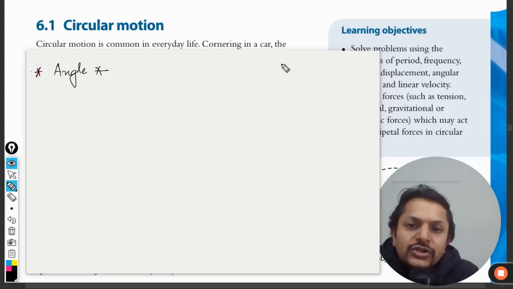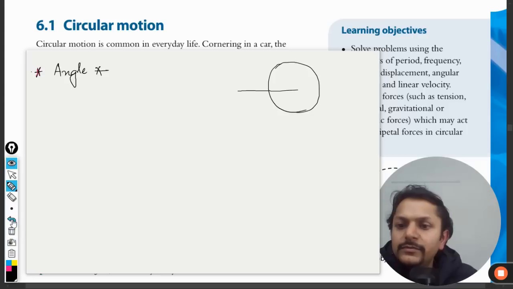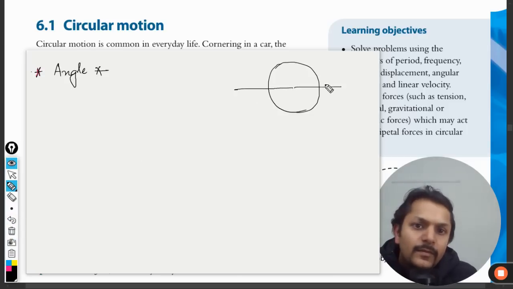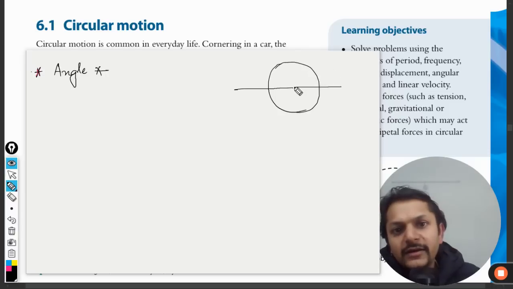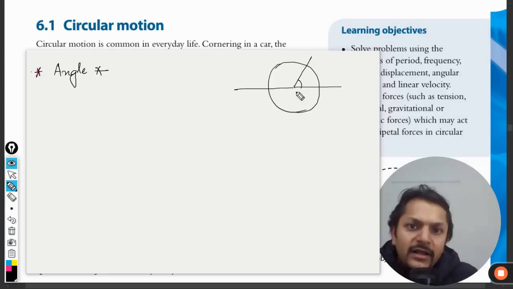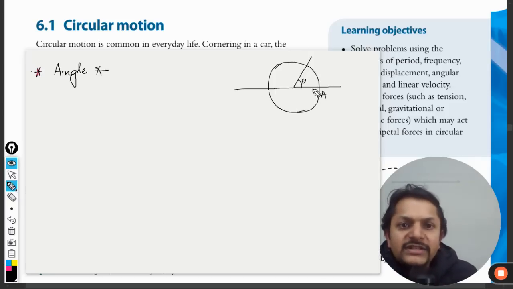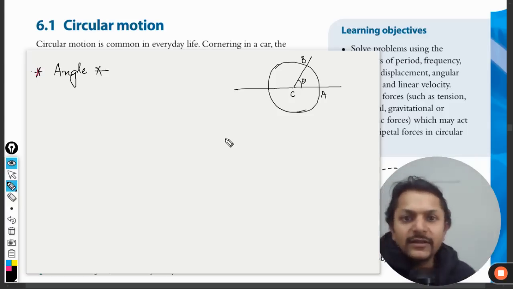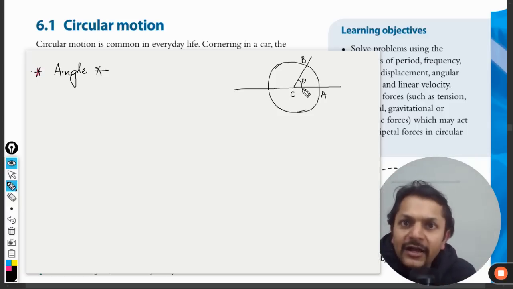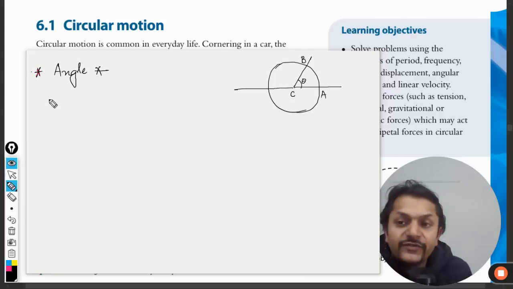That is why. So let us say there is this circle like this, and let us say there is this kind of angle which is subtended at the center. This is theta. This point is A, this point is B, and this point I can just call C, the center. So this is angle. Now what is the most important thing in angle? You already know what angle is. What are the units for the angle? I'm directly going to the units.